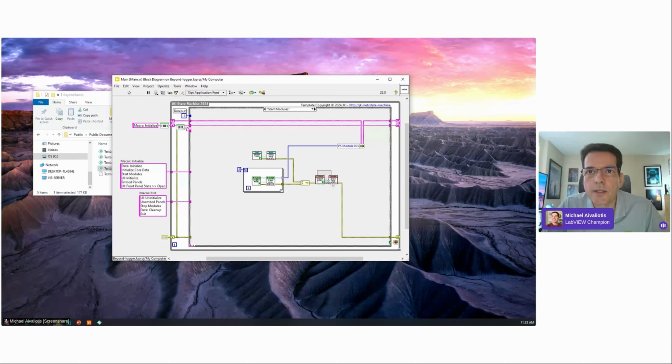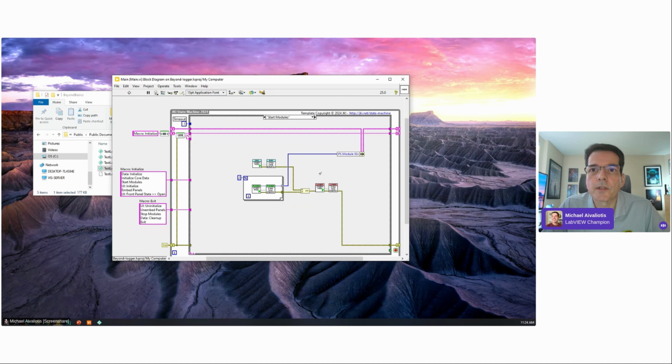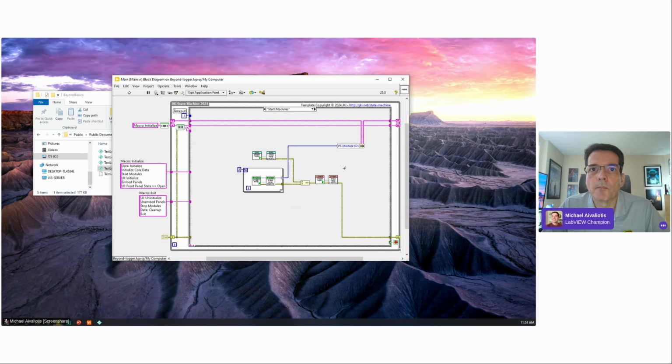And you'll see here that it's okay to start modules in parallel. That's actually preferred. It speeds up the loading process. But in this specific case, I want to start the logger after the power supply starts because the logger is subscribed to data that is published from the power supply. So I want to make sure the power supplies have already started before I start my logger. Otherwise, the logger will not see the events.